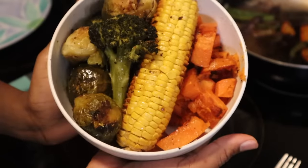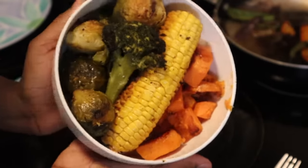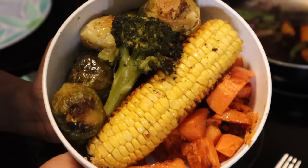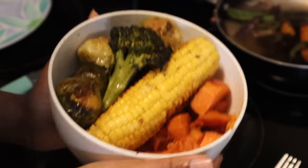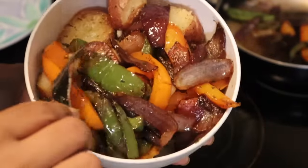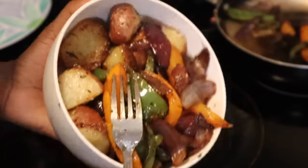All right, you guys, and this is it plated. As you can see, it looks good. It tastes good. This is so good for a dengue fast. You're not adding any added sugars. You're really keeping it simple, and it's not boring, bland, or plain, you guys.